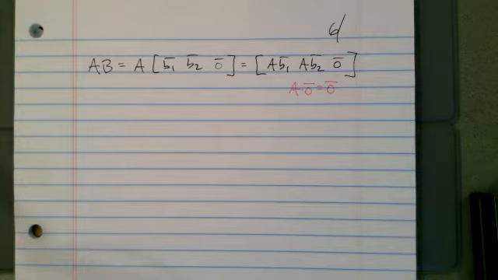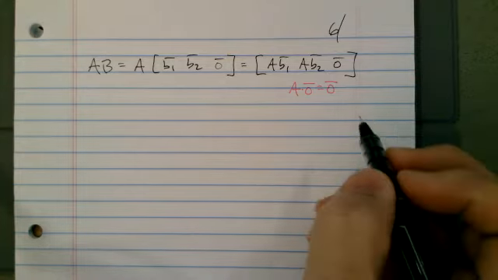Because A times 0 is equal to 0. In 21, suppose the last column of AB is entirely zeros, but B itself has no 0 columns. The last column of AB is 0, but B itself has no column of zeros. What can be said about the columns of A?